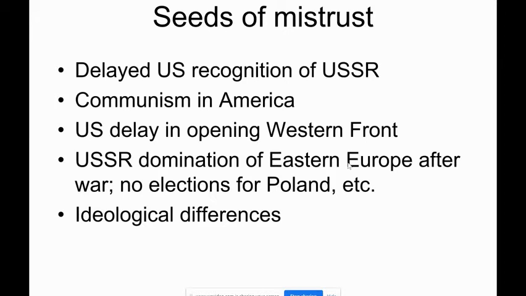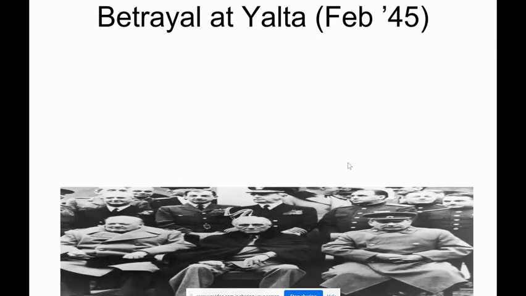Okay, so that's a big part of this lecture, is understanding why we went from allies in 1945 to enemies for the next, really, I guess, 40 plus years. All right, we talked about Yalta. So Yalta is really the last major international conference that FDR would be a part of, as he's going to die in early April. And so February '45 is just a couple months before his death.